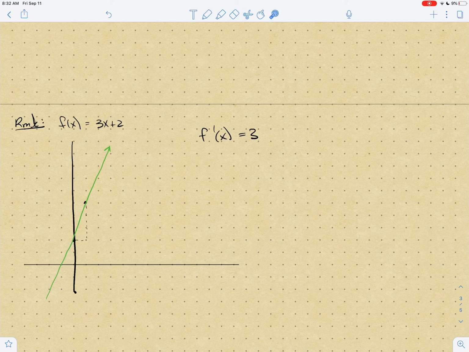Well, I need you to realize, again, the tangent line to a line is the line. If I were to zoom in at any point, let's say this point, then the idea is the function looks closer and closer and closer to a line, and that line is the tangent line. This line already looks like a line because it is a line. And so the tangent line to a line is the line. This line is its own tangent line. That's kind of cool. So I just wanted to make that very clear. We should actually write that though. Tangent line to a line is the line.